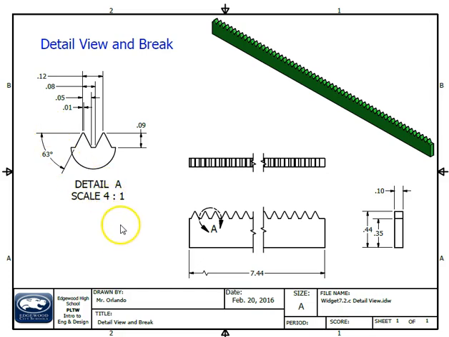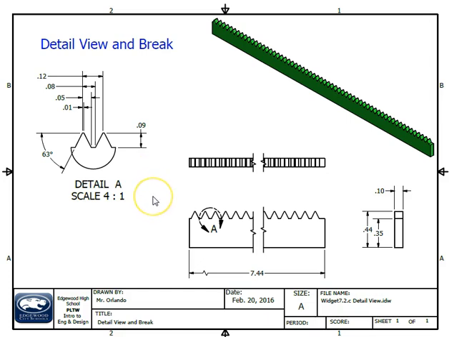The reason why we do that is that in the context of this bigger picture, it might be really hard to get little dimension lines in here and have them easy to read to show how big these teeth are, what the angles are to define it. And so if I can cut that out as an example and then blow it up over here, I have more space for my dimension lines to show angles and lengths.